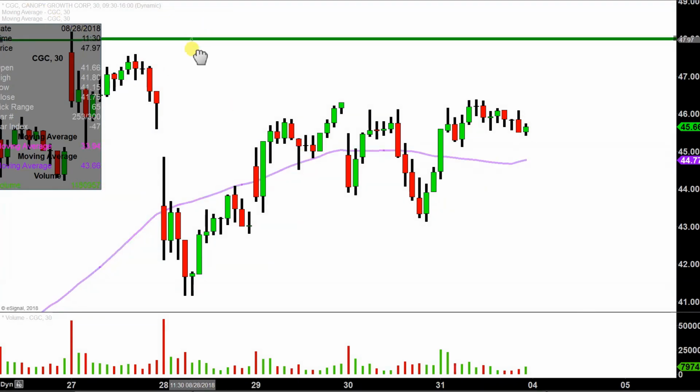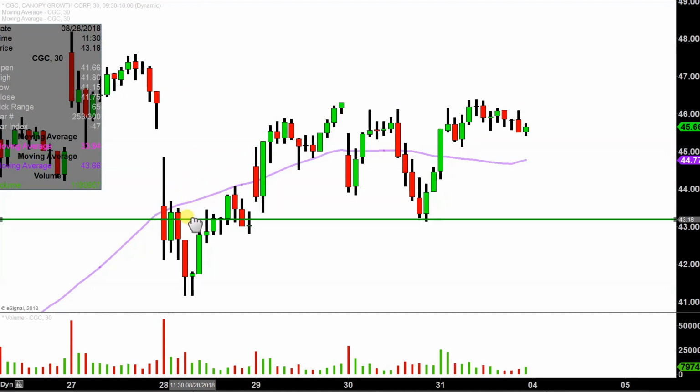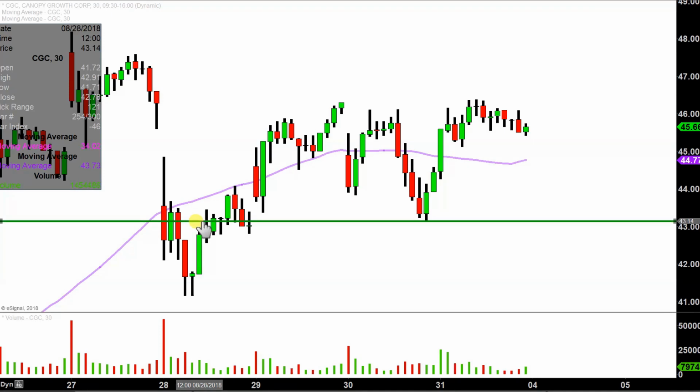The first one is essentially where the buyers seem to be hanging out in more full force, and that's right down here around the $43 mark, give or take. Remember, supports and resistances are not exact prices. There's a range element associated with them. And I think we can all agree that multiple times the price has gotten down around this area, and each of those times it has done a very good job of holding strong. So 43 is definitely the overall level of support.